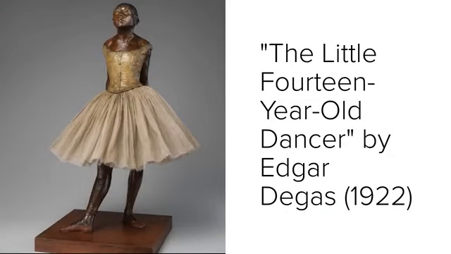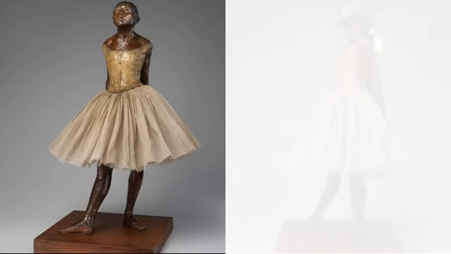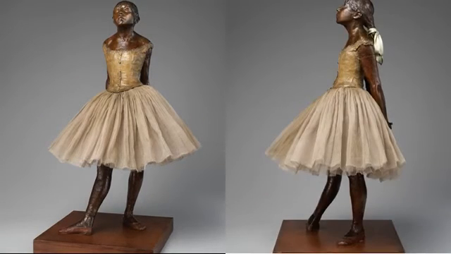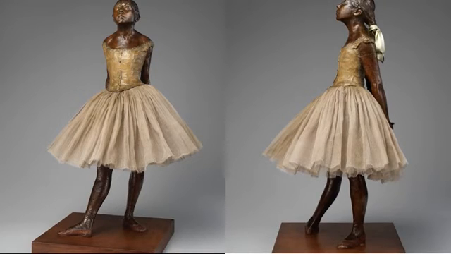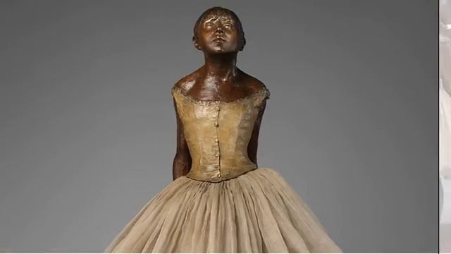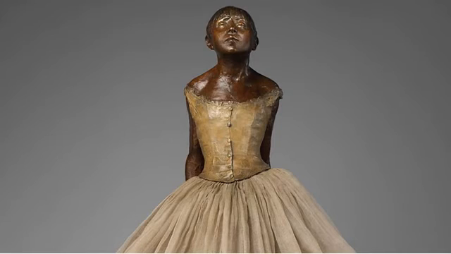Back in the more traditional part of the museum, Edgar Degas' statue of the 14-year-old dancer stands in the middle of the exhibit. As seen from the two different angles shown, the dancer's weight is shifted onto her back leg, jutting her hip out. Could someone stand comfortably like this without feeling as if they were to tip over or lose their balance? The statue itself is bolted down so the girl is not able to fall.